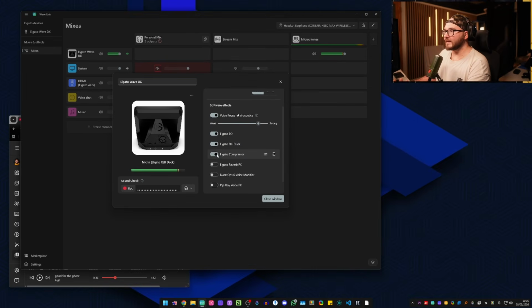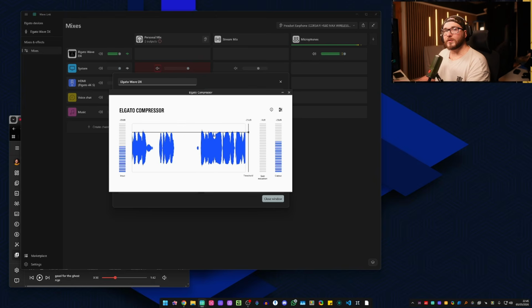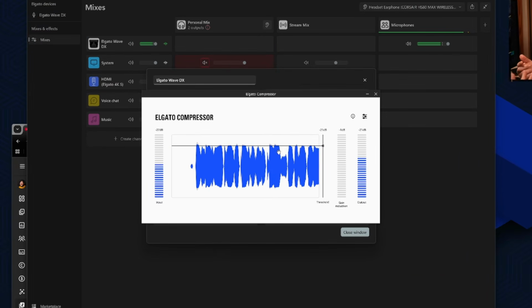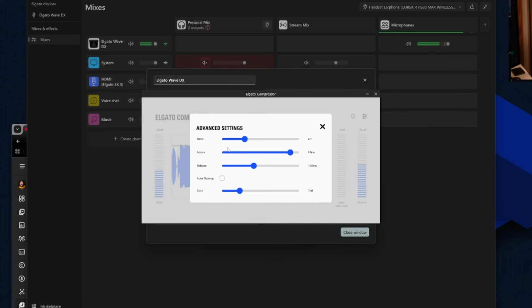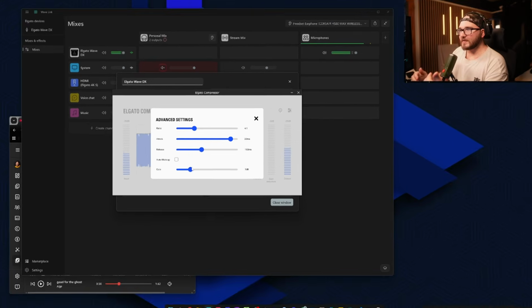Then we're going to add a compressor. These are the settings that I use, but when you open the compressor plugin, it'll automatically do a little setup for you, and that is good enough. You also have an advanced settings area. Again, I haven't got anything too fancy. I just turned the auto makeup off and just set mine to kind of a stable level, so I'm constantly at around about -3 to -1 decibels. And that's pretty much it.